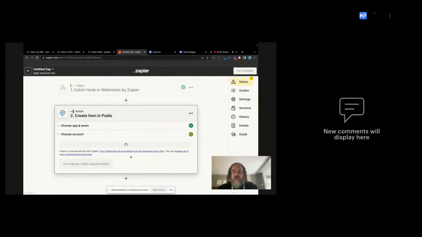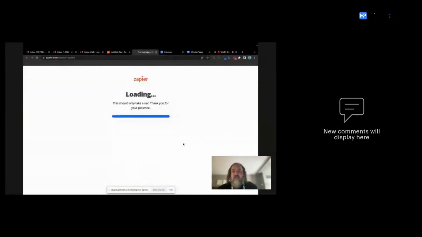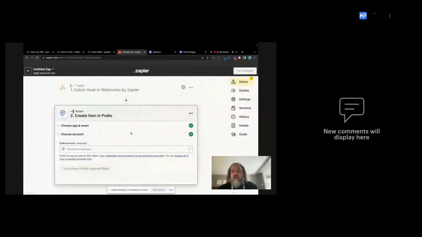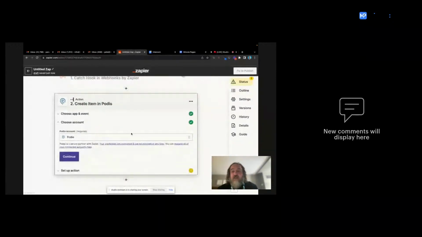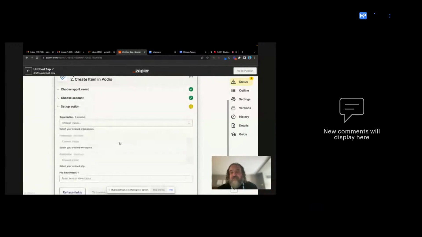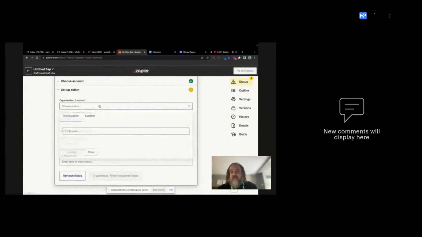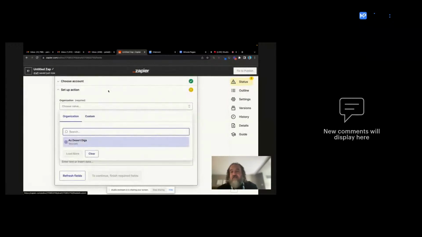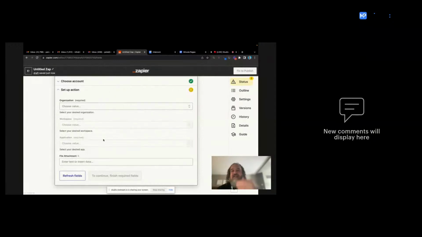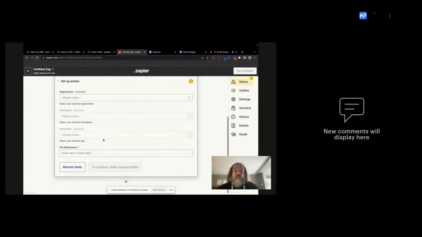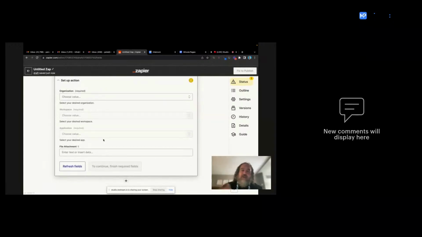Hit the continue button, and then you would obviously here have to sign in. That's where it's going to bring you right to the CRM, and then you would have to go ahead and sign in from there. Now you can see Podio is obviously a little bit different. So there's a whole bunch of different fields that you fill out. So you have to fill out your organization, who it's coming from, where it's going, and it will open up more things for you to map. Same as before, go ahead and do the mapping, and you can choose the values that come through because they are going to be set up in your samples. And that is how you would set that up as well.